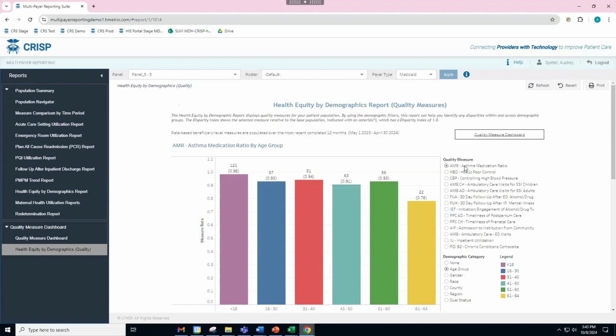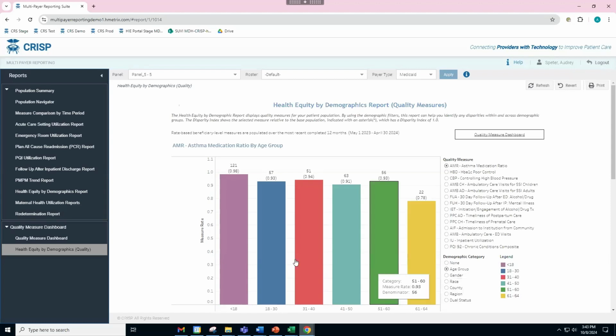So we have all of our quality measures listed on the right side. Every one of the quality measures from our dashboard is represented here. The first five are our rate-based beneficiaries, the next five are our rate-based events, and then our last four are our count-based. Right now I'm looking at our asthma medication ratio, and I'm showing it by age group.